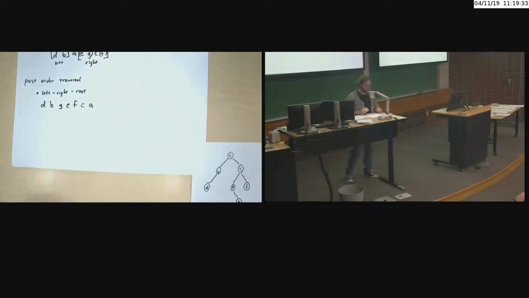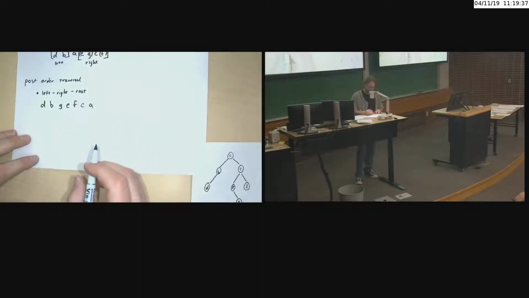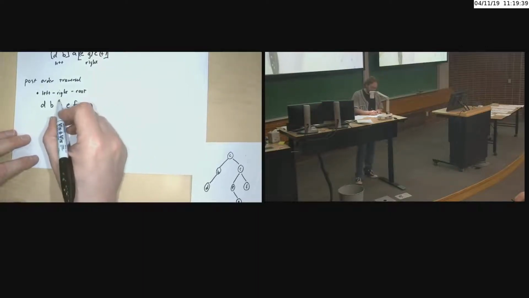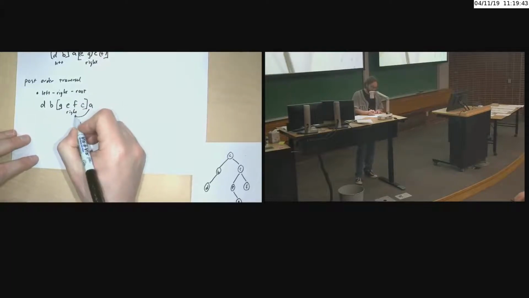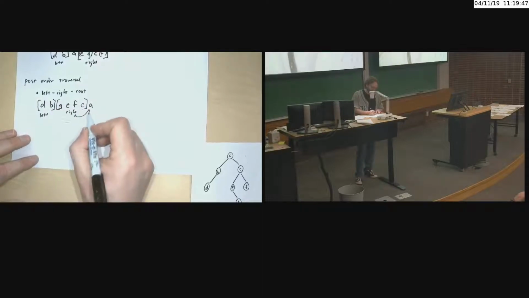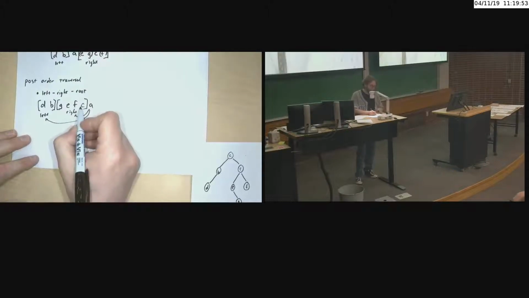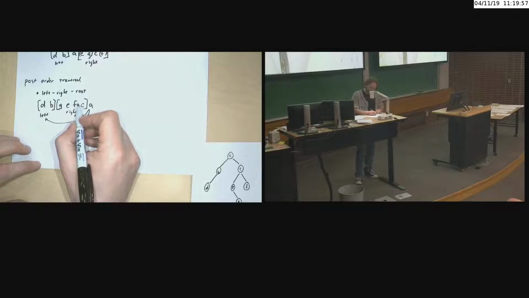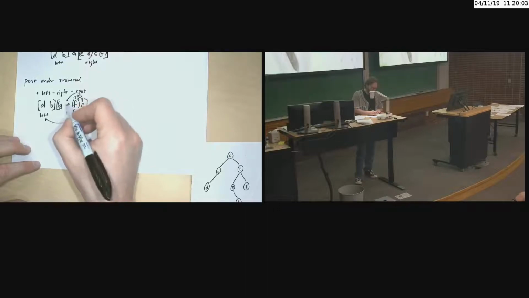Okay? So again, from the perspective of A here, where is its left subtree? It was C, E, F, G. So this is its right subtree, and here's its left subtree from A's perspective. From C's perspective, and I'm only going one level down here, its right subtree was right here. This is the right. And then this was the left right here, these two nodes together.